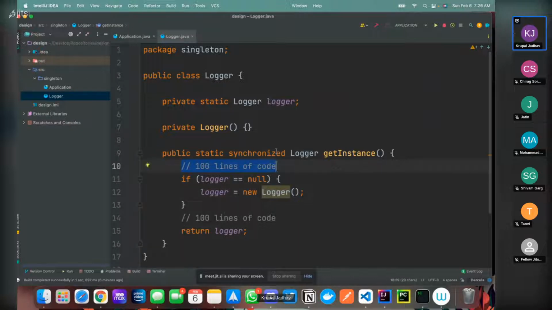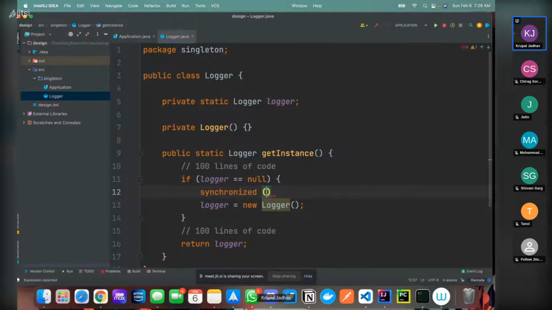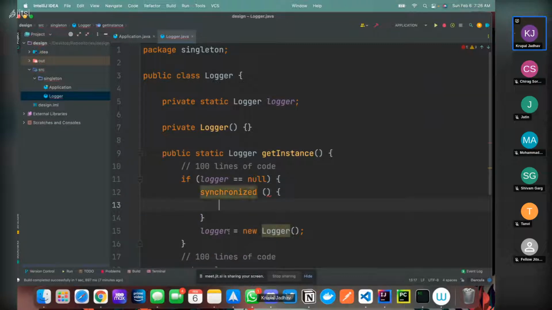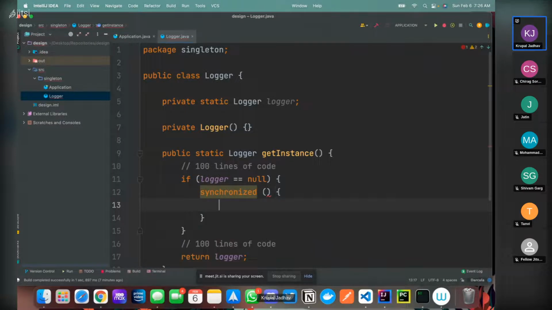So instead of having the synchronized keyword here, what we do is we create a synchronized block. And in this block, we just have this one single piece.